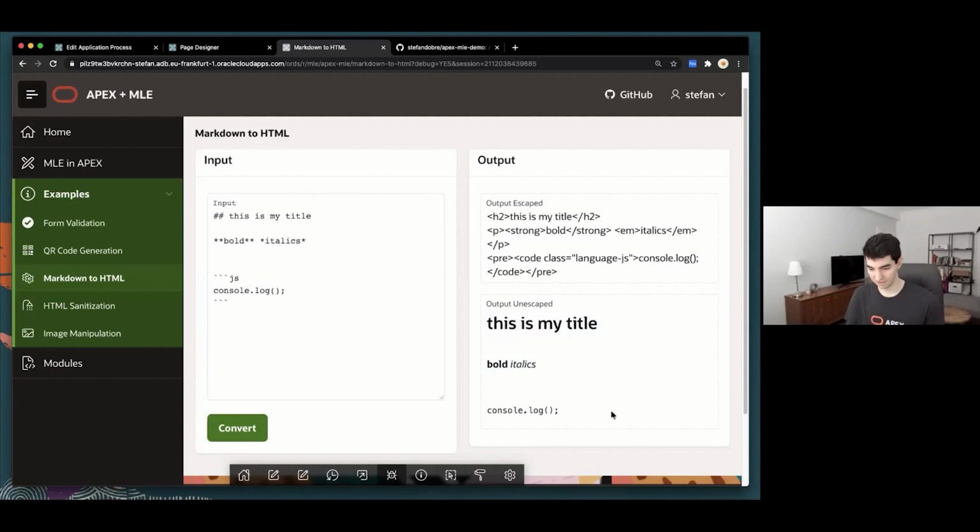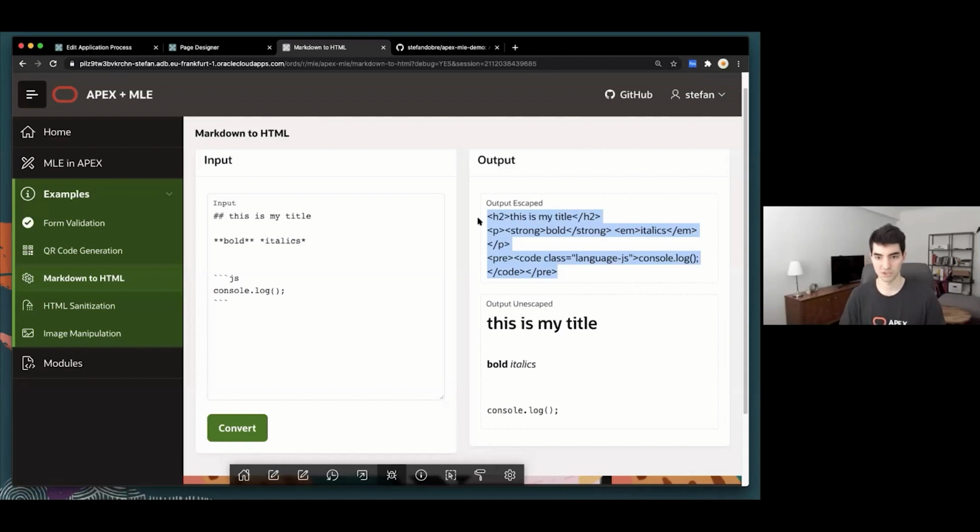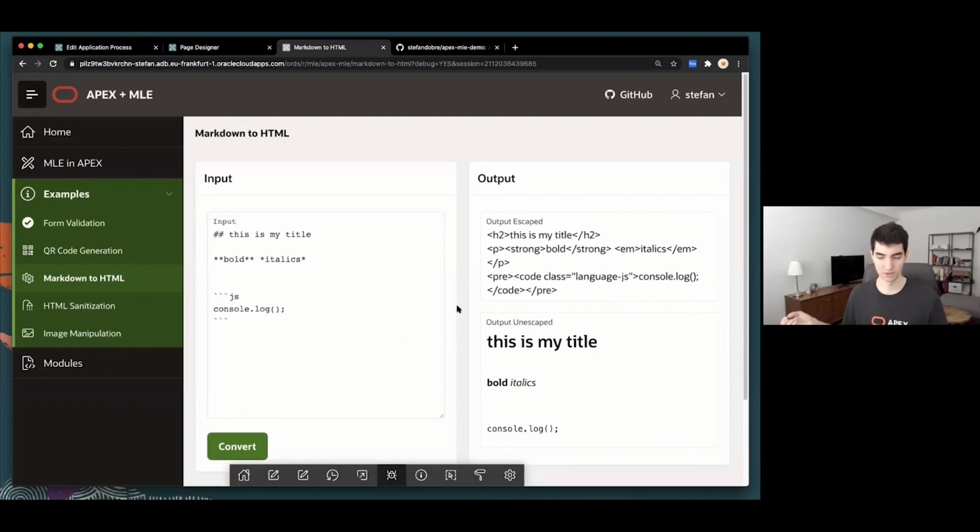So it seems fine. Again, why would we want to do this on the server and not on the client? Because maybe you want to email this content, right? And we cannot use client-side JavaScript in an email context. Again, maybe we want to include it in a report. Or another reason, if you have a public-facing application, let's say a public forum, it's always good to have stuff pre-rendered because that's more search engine optimization friendly. So when Google crawls websites, it prefers things are already there in their final form without having to wait for JavaScript to perform all of these conversions. It's also lighter on the client, right? You don't have to load the marked library on the client if everything is already converted.